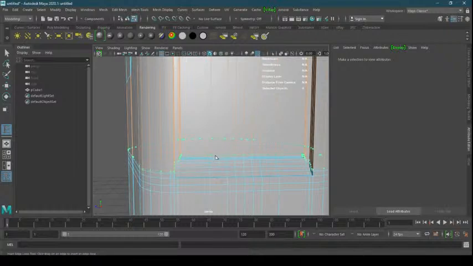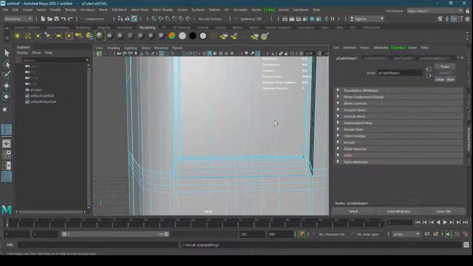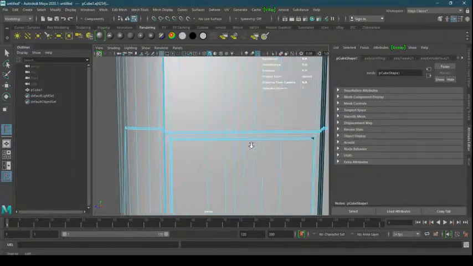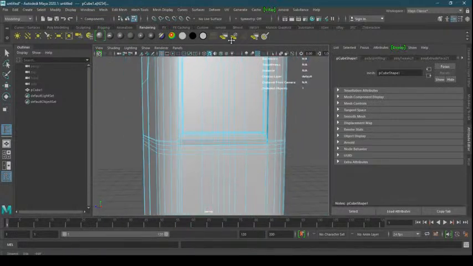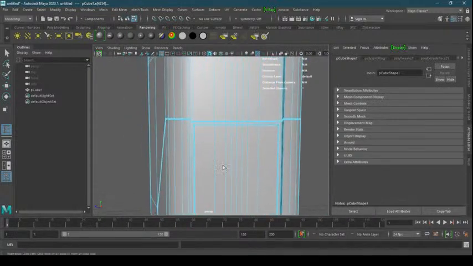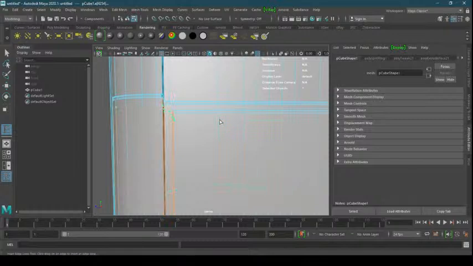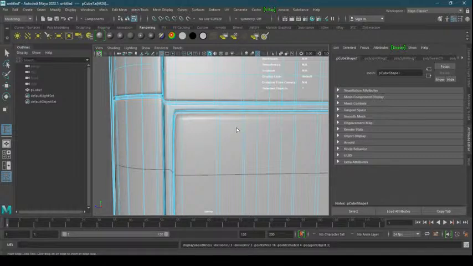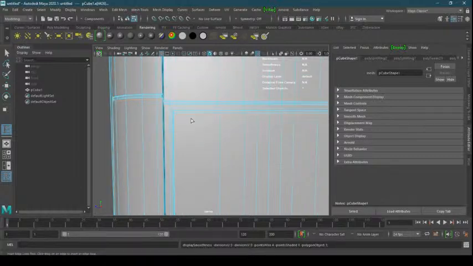This one doesn't average out. So I will use my insert edge loop. This will give me more powerful compression. Here as well I will do that. And then when I press 3, okay, this is looking good. Let's add one here just to see.